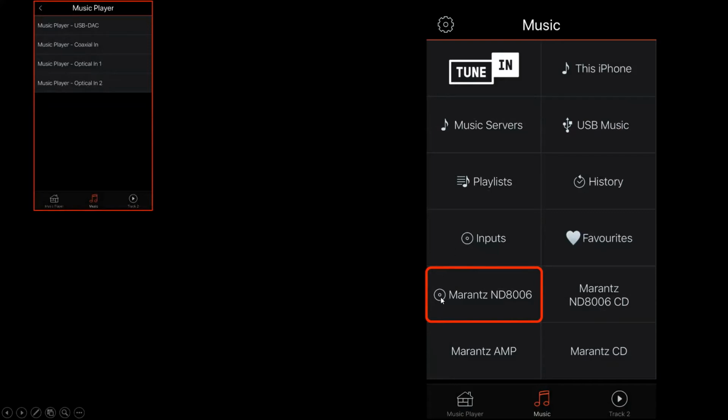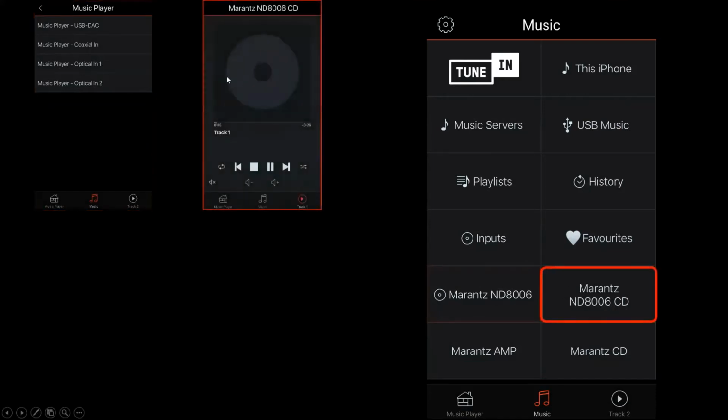That's actually saying choose an input on this HEOS device, and when you select it, this is what appears, the 4 rear panel sockets that you could choose to access content from on the ND8006. Okay, that's fairly straightforward. Let's have a look at the one that's labeled CD, and guess what, when you select that, of course, that gives you CD transport controls for the disk mechanism that's built into the ND8006.